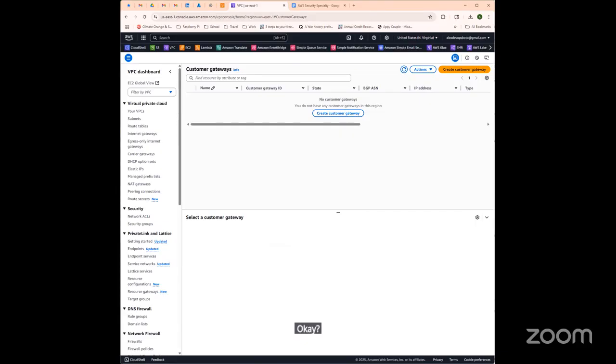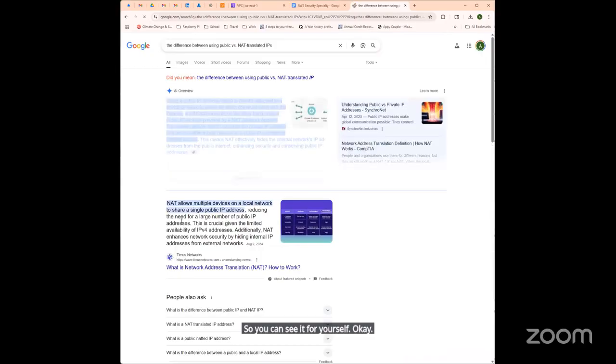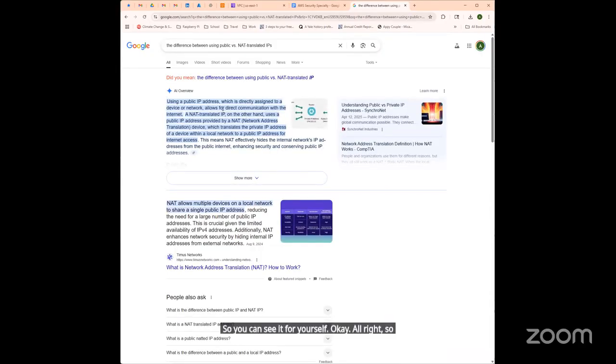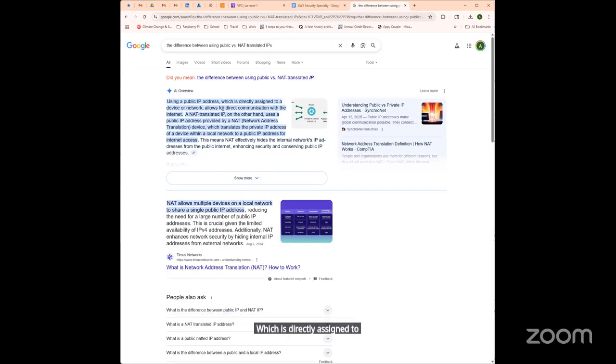And if you want, let's look this up via Google so you can see it for yourself. All right, so this shows you a public IP address, when used, is directly assigned to a device and allows for direct communication with the internet.